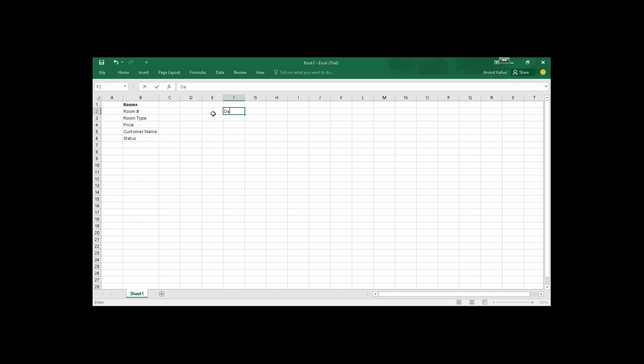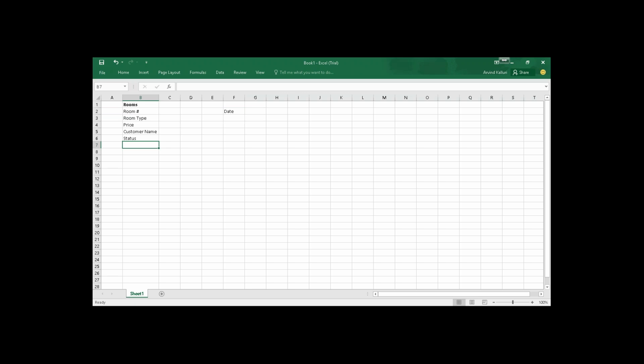Okay. Sure. So room number is basically, I'm trying to understand, that's the identification of the room, right? Room ID, correct. Type is the type of the room. Price is price. Customer name now. Okay, that's the other thing. How do I populate a customer name for a room? Every day there would be a new customer, right? So it would be a field that would change on an ongoing basis. So every day that thing keeps on changing, right? Right. Or it could be for a period of time.